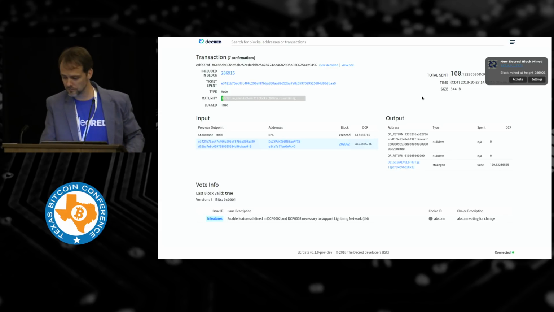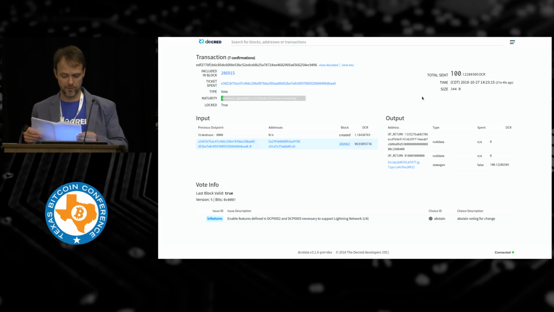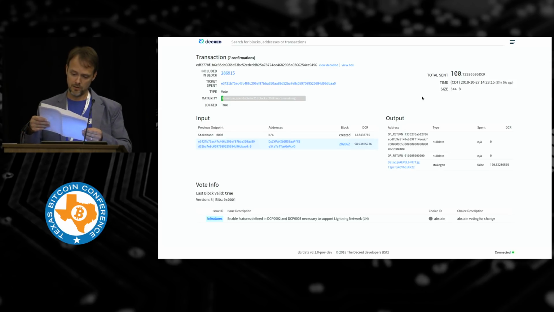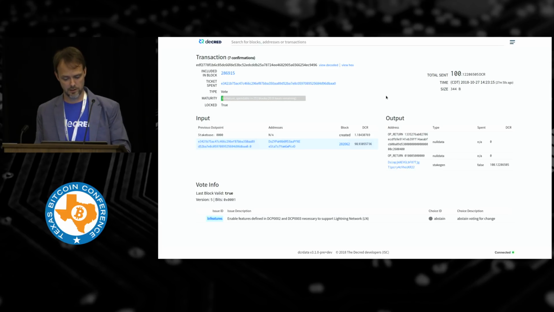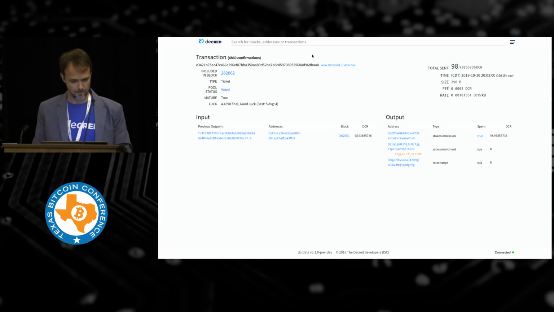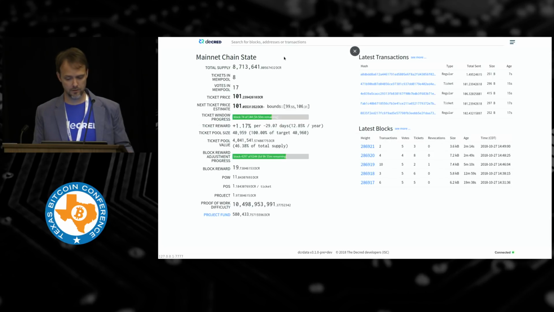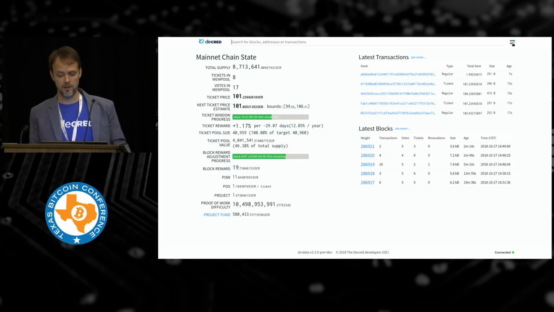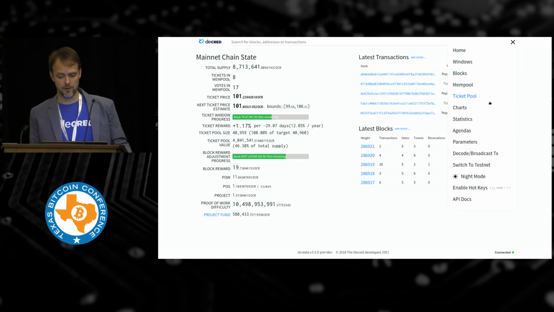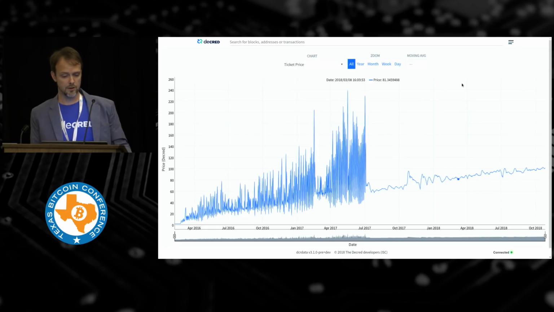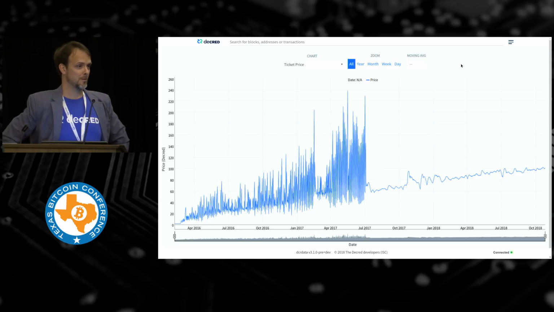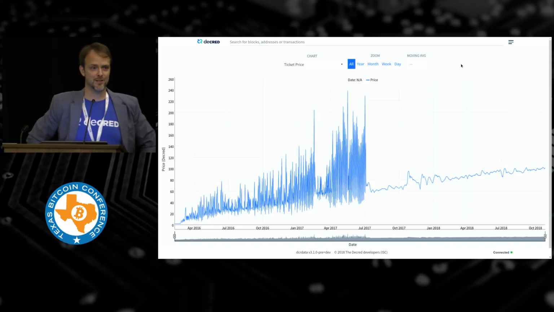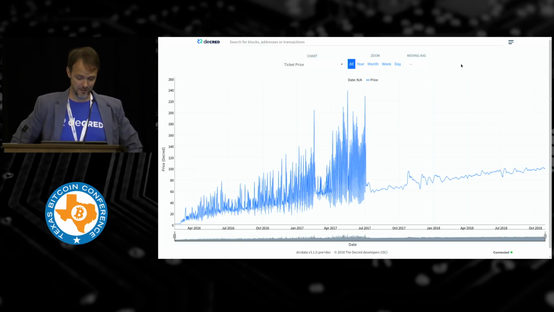Let me see where I wanted to go next here before I continue to ramble. Yeah, so I think that pretty well illustrates how the tickets and votes work. So you just click back on this logo to take you to the home page. And so now one part that's really the cool part here, I think, is that we have this nice menu, and somebody named Migwi in Nairobi, Kenya is a charts wizard. And I wanted to show you this particular chart because it illustrates a lot of good things about Decred and how adaptable it is.